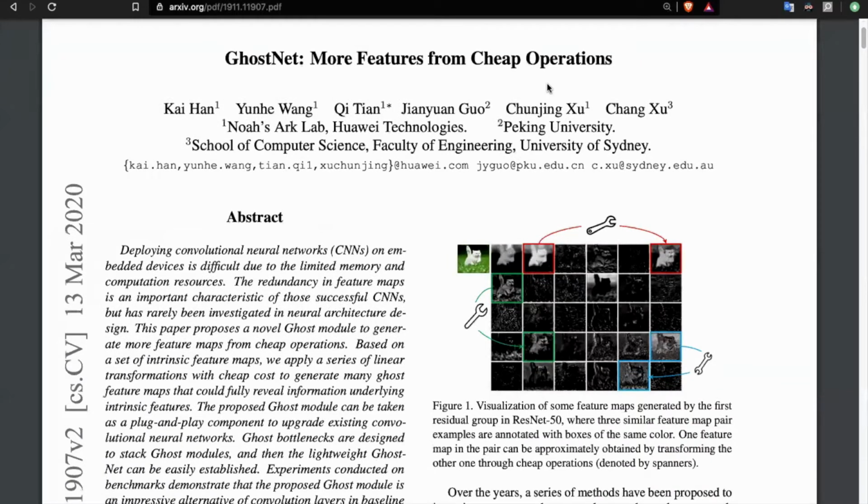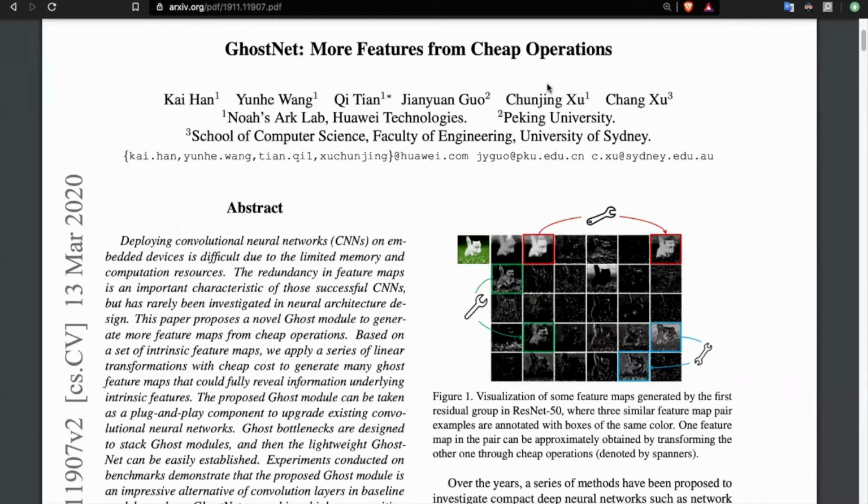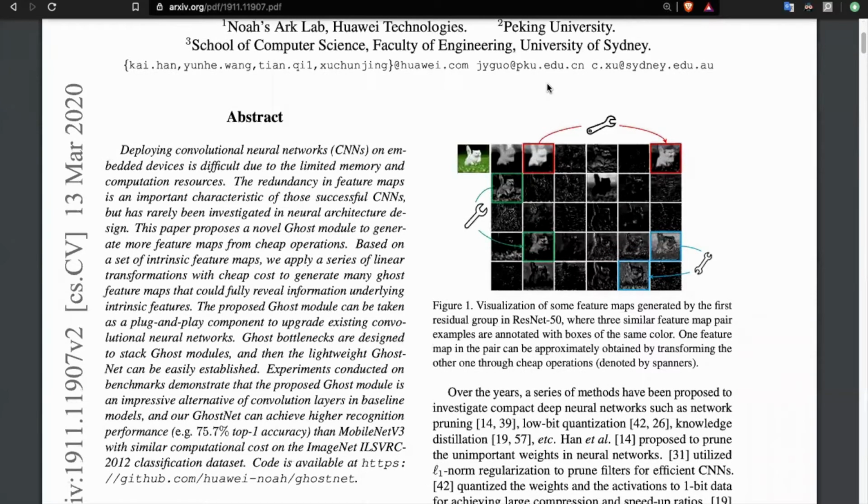So essentially, the paper is about designing a new mobile architecture that is able to outperform MobileNet v3, both in terms of accuracy and in terms of latency. The paper proposes the Ghost module as a drop-in replacement for the ordinary convolution, and the Ghost module has fewer operations and is more lightweight.